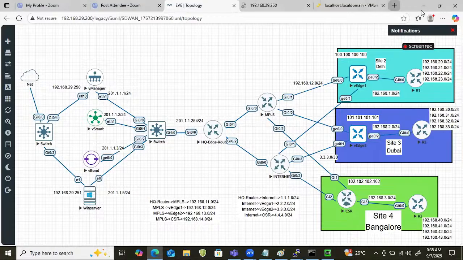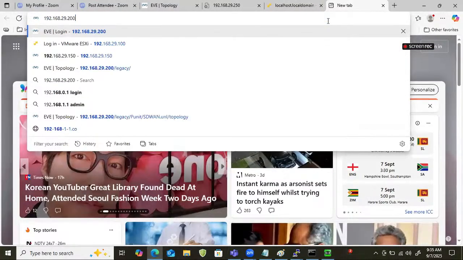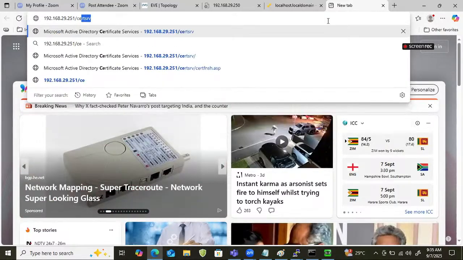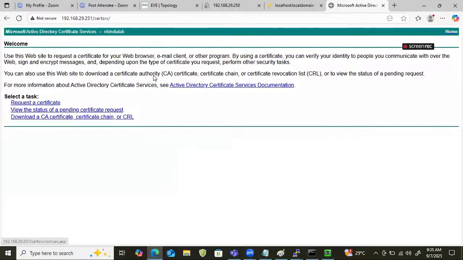Now what I will do from there, I'm just going to type here 192.168. What is the IP address of the CA server? And I will put here certsrv. Can you see now? It's getting open.